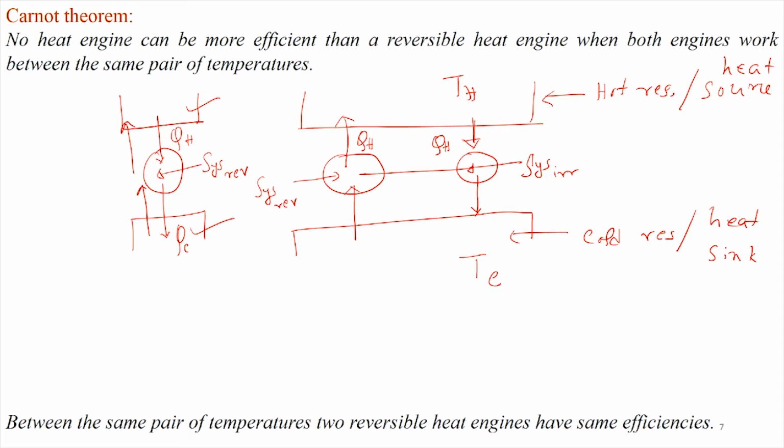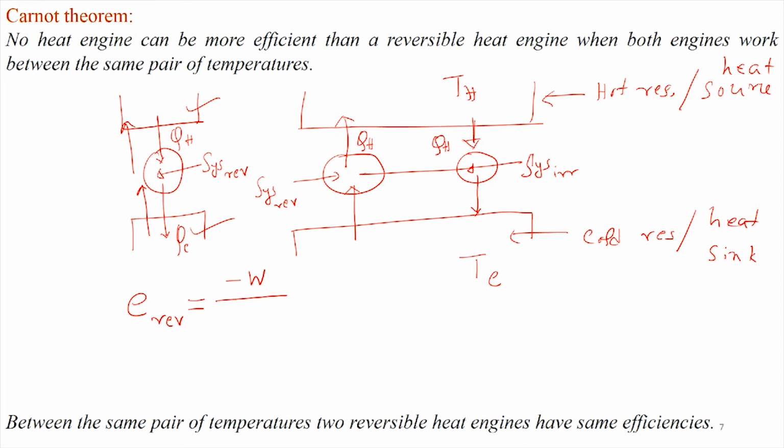Now, the efficiency for the reversible engine will be nothing but 1 minus, if we write it in terms of the temperature, we are yet to prove that relationship, temperature of the cold body by temperature of the hot body. Similarly, for the efficiency of the other engine, for any engine actually, we should write it in this way. Now, it is not necessary at this point, so we can also bypass this relation.